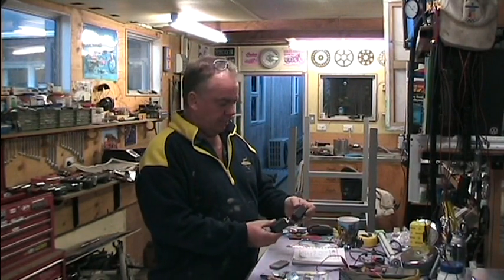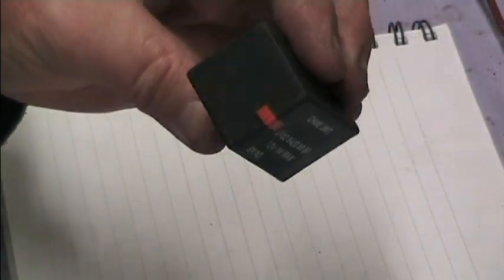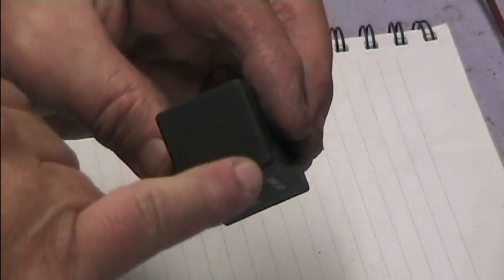A quick video about these door chime relays that we've been talking about on the Samba. So I bought three of these things. This is the first one that I bought, and nothing in the end of it, so no way it's going to make any noise. I bought this off eBay, and when I got it home, tried different combinations on the pins and discovered that it doesn't make any sound. So I opened it up and there is no piezo sound device in there, so it never made a sound anyway.